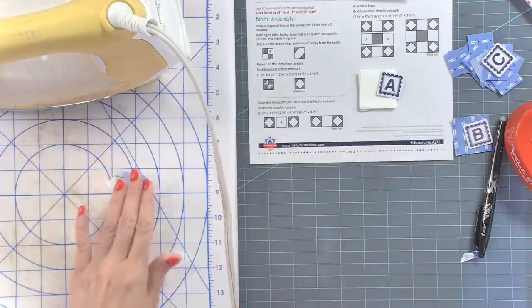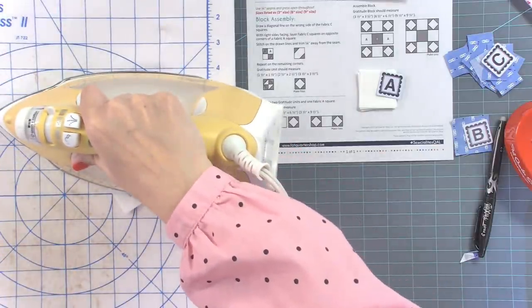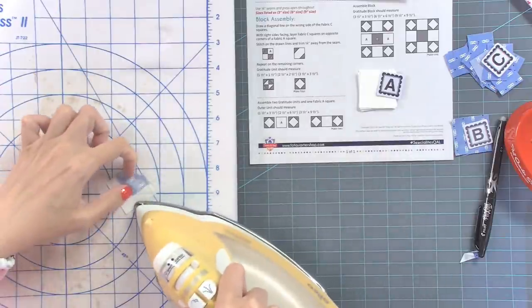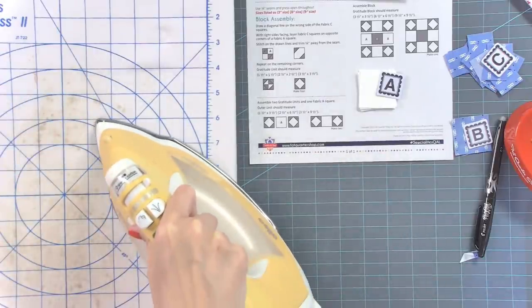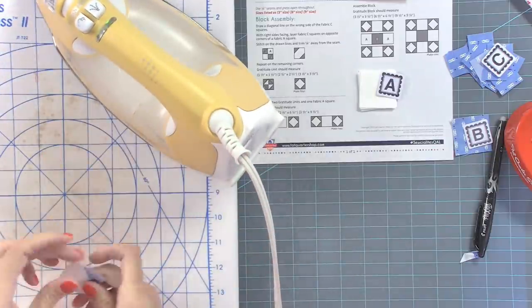So from here, I'm gonna set my seam by letting it just sit about 5 seconds. Press to one side. Now, because I did that second stitch, my press open is not gonna work as good, but that's okay, we're gonna still do it.